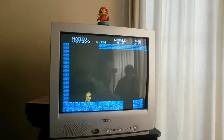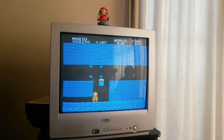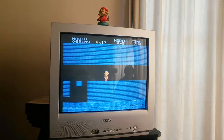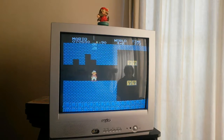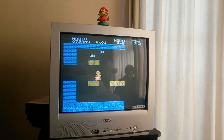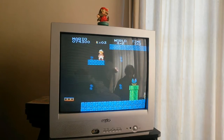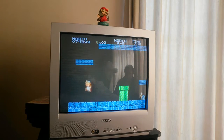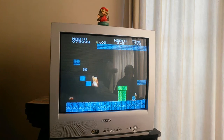It has its fair share of glitches. It's not perfect, of course, but none of them are really that crippling that they affect the game in a negative way. You're not going to walk away going, did you play that crappy game where you fell through a floor or whatever? No one does that. If you grew up with Mario, no one actually has anything bad to say about it.